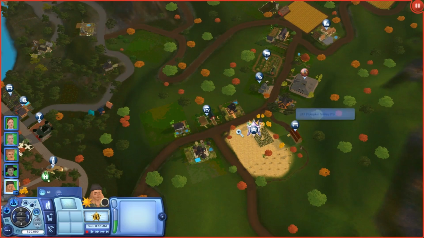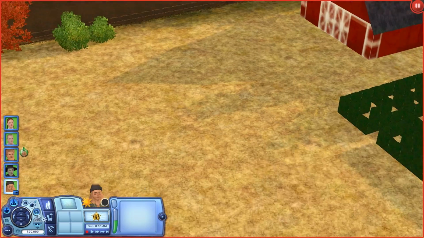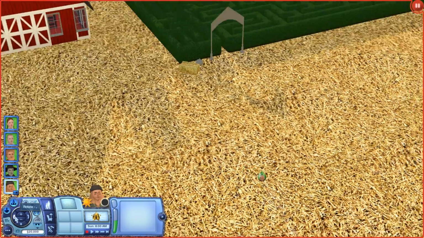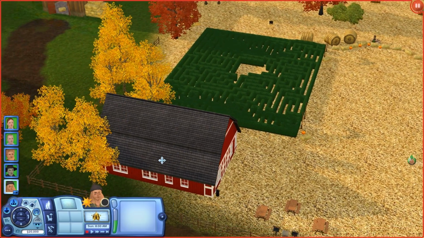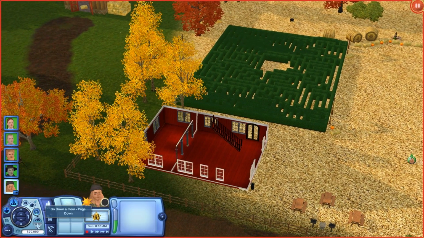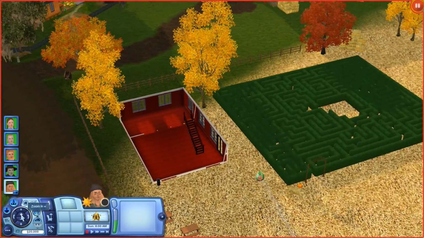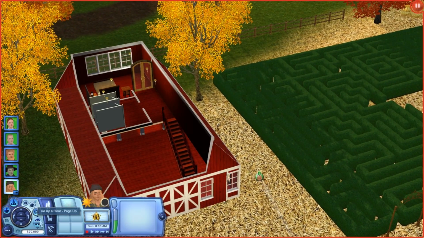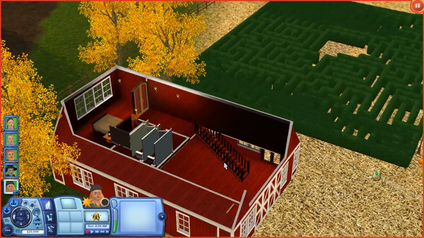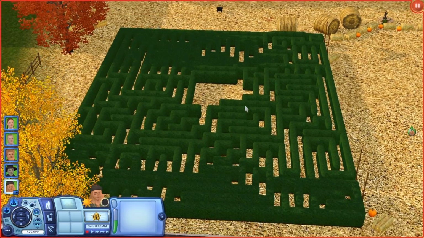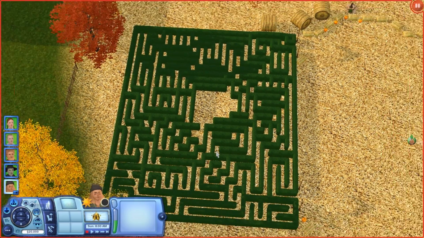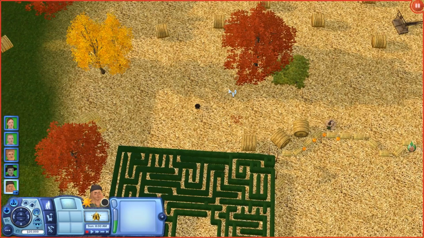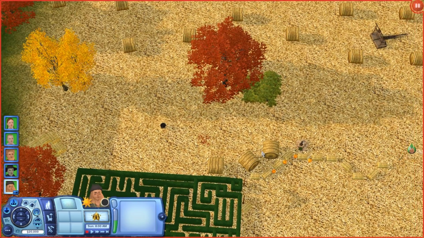And then over here we have another festival lot. So this kind of looks like it has a maze to it. This is the vibe that I'm picking up on. So this kind of gives me cornfield maze vibes. Looks like the bottom of the barn is empty. And then you have some bathrooms and a bedroom up here. You've got a maze, and then there's a bunch of pumpkins scattered about. Doesn't look like there's anything hidden in the maze. You've got a little bonfire thing back here.